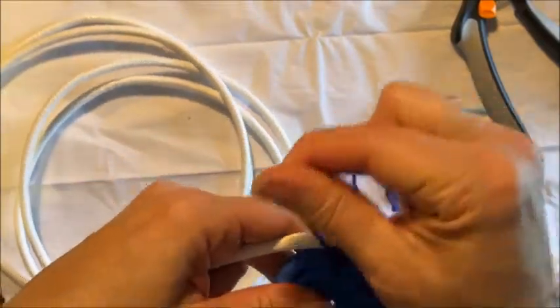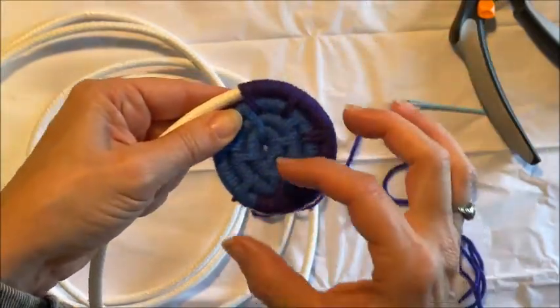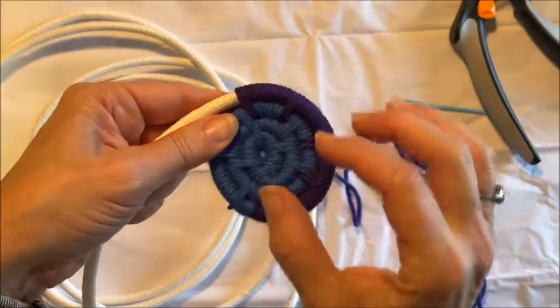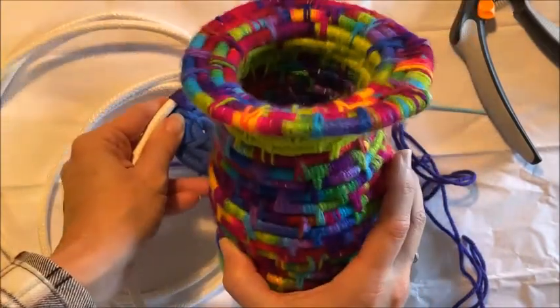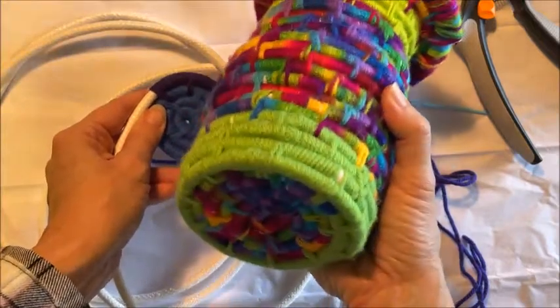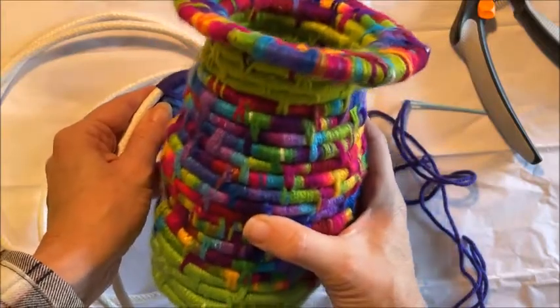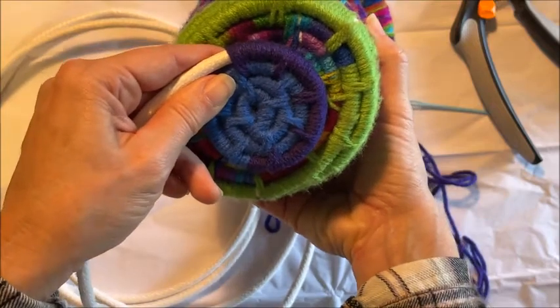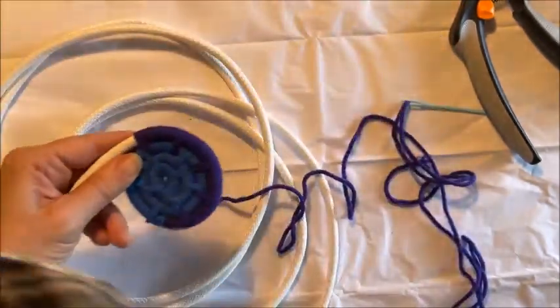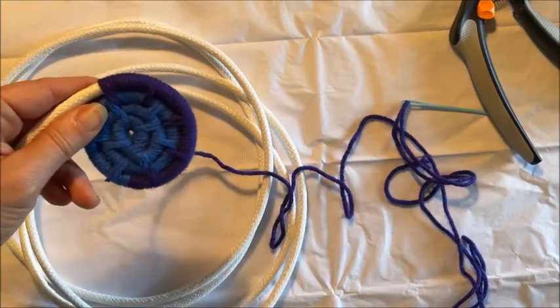All right. And you just keep doing that until your snail or your coaster is big enough. And if you're going to be doing something like this, which is gorgeous, and I know that she spent lots of time at home working on this and added extra core and lots of yarn. If you're doing something like this, then you can see that we're about halfway to being big enough for the bottom of that. Great job, guys. Just keep at it.